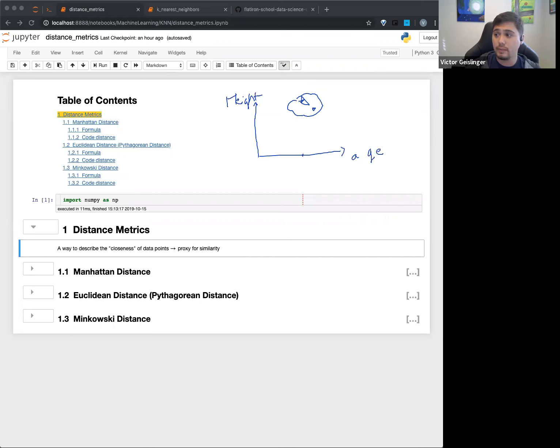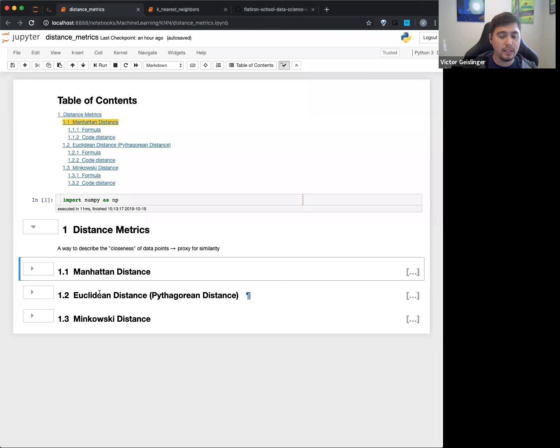Okay, so how do we measure this closeness? So basically there's a few ways, right? Now, the simplest, if I told a second grader, all right, which one's closer, this one, or let's say I have a little star right here, and say which one's closer, they would probably say, well, this one's closer, right? And they'd be right. But as we get into higher dimensions, we'll talk about how you deal with that. So we have a few definitions of this, and we'll eventually get into the Minkowski distance, which sounds like a really scary word, but if you follow along with Manhattan distance and Euclidean distance, which is probably what you already know, it won't be too difficult.